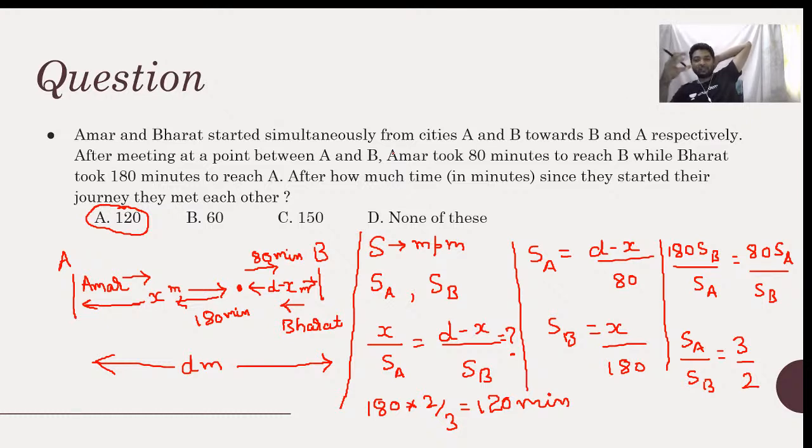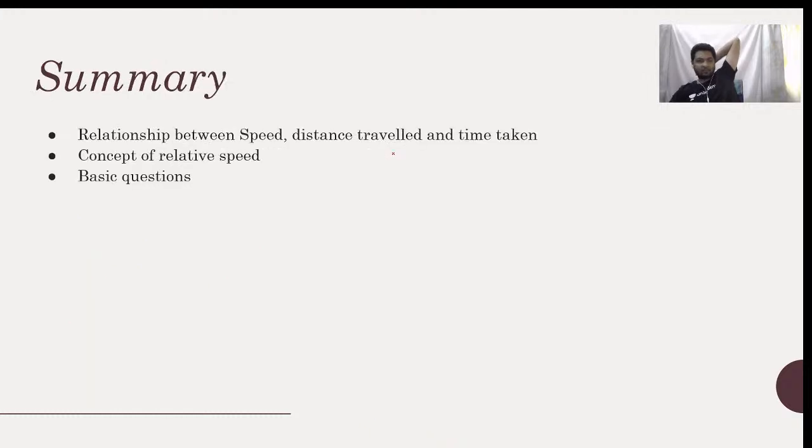How did the person come up to the conclusion that in this type of a scenario, the speed of a person varies inversely with the square root of the amount of time that the person takes? So unless we understand that, it becomes difficult. I hope we have solved that and we have understood that with the help of this example question. Is that clear? And we have a lot more to be solved under the topic of time and distance.